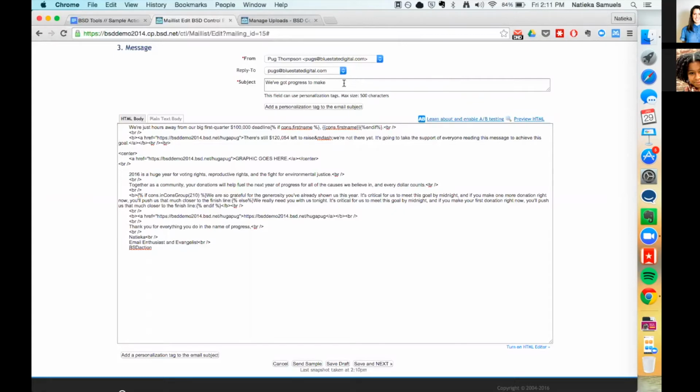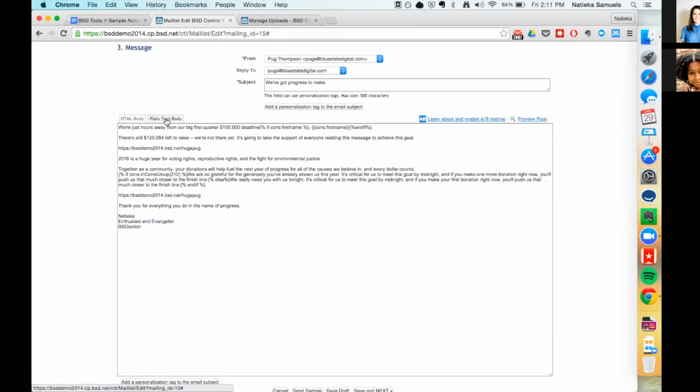And of course, we'll enter our subject line here according to the best practices of making it interesting and short, and whatever you think will catch the eye of your recipients best. When I'm loading the email, I tend to load the plain text first because it's the simplest thing you can possibly do. You'll see here I have added some code in here already. This language is Twig, and I'll talk about it a little bit more soon. But this is the typical way that we structure all of our plain text emails, paragraphs with 2 spaces between them, and adding the links wherever we think it's appropriate, plain text.